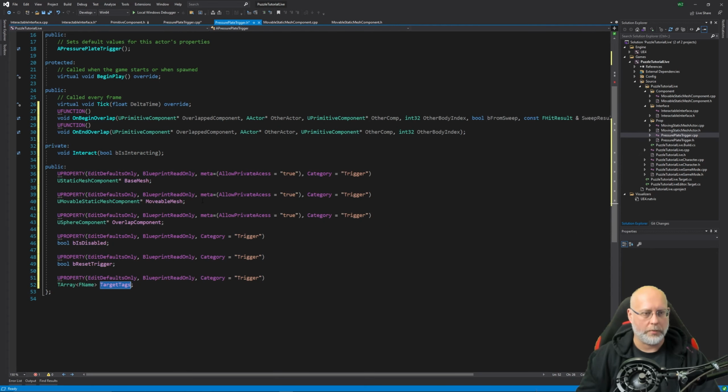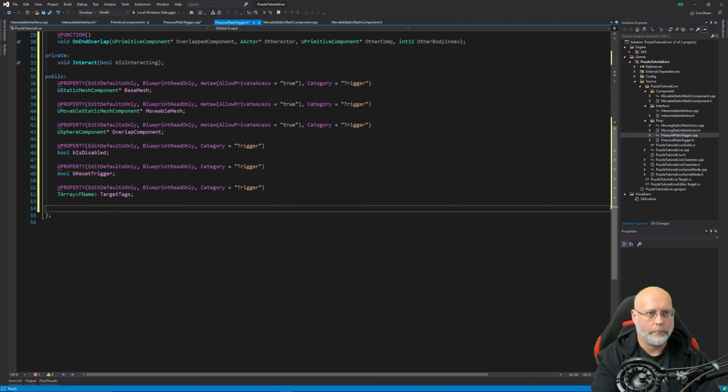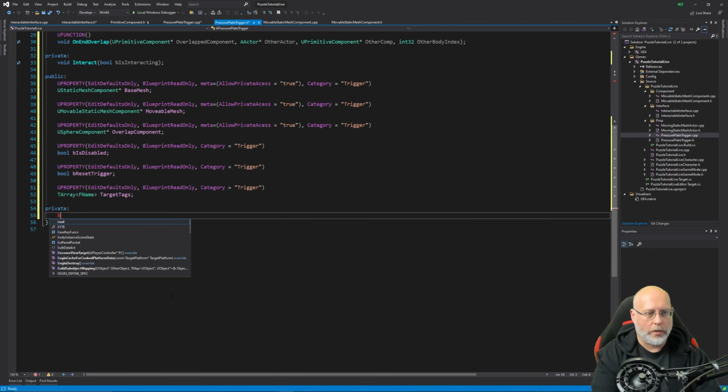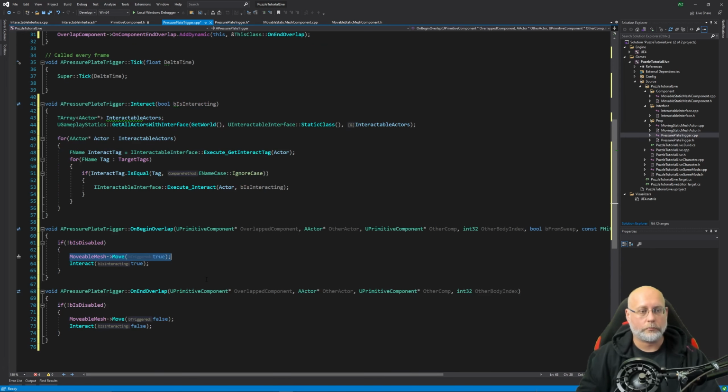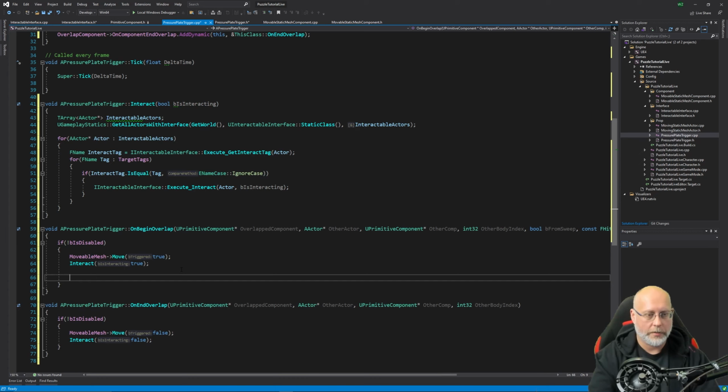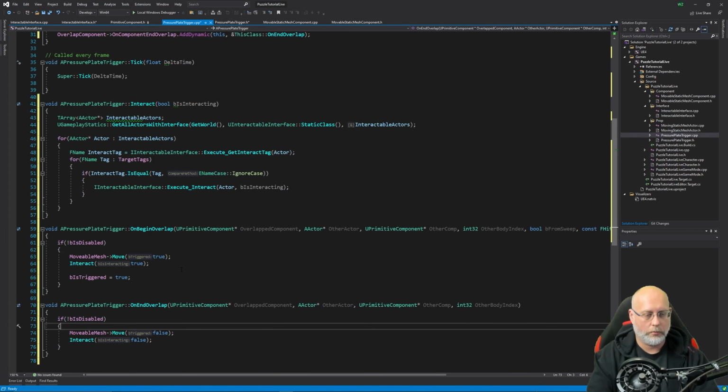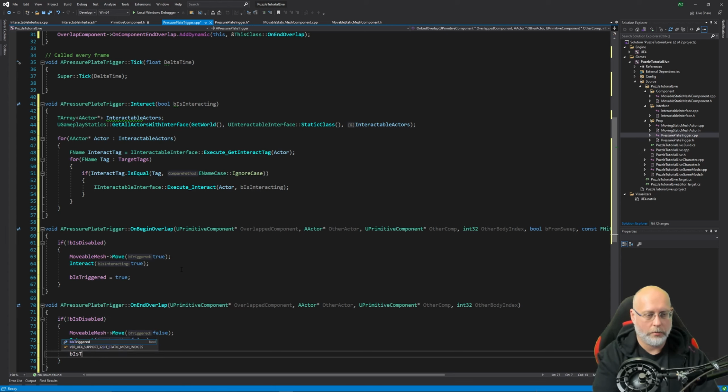Oh, and you know what? We're missing a trigger state for this. So let's do a private bool B is triggered. And then we can say B is triggered equals true, and B is triggered equals false.